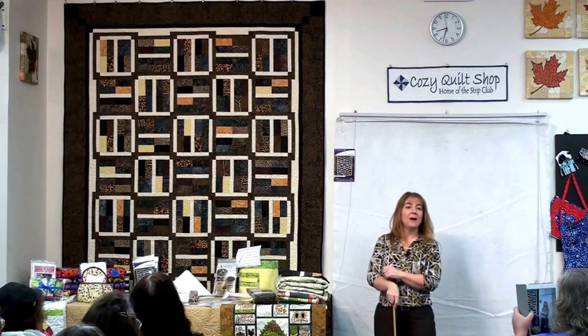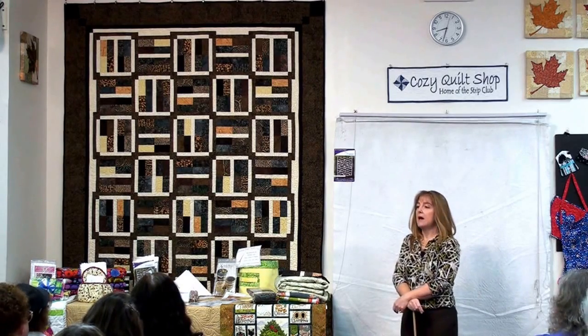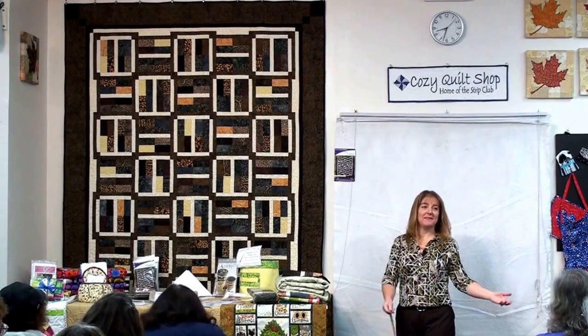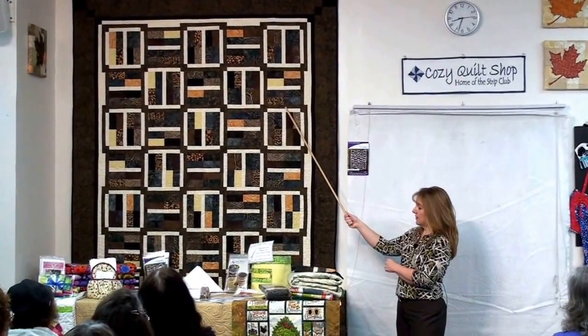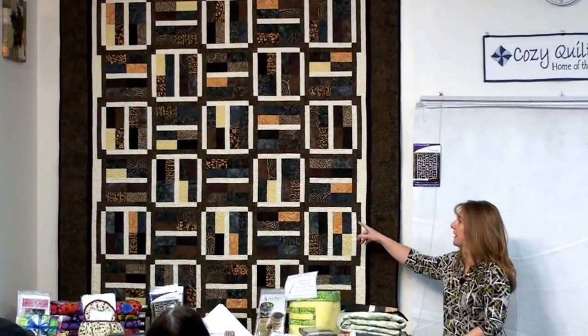So I'm going to show you how easy this quilt is to put together today. First of all, you need 2.5-inch strips. That's what we do with Strip Club, 2.5-inch strips. In addition to that, you need a light background and a dark background.